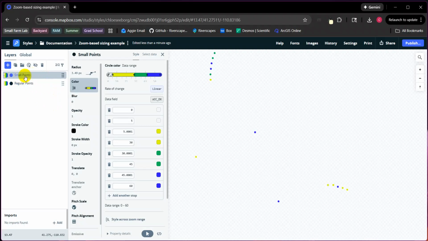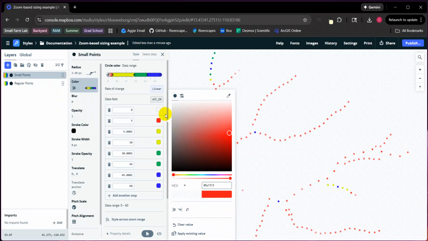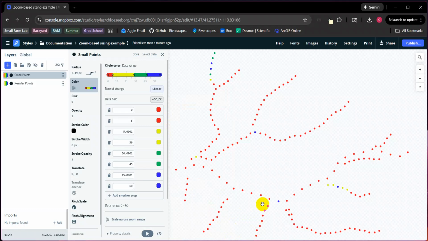So now we're in our small points. I'm going to reassign a red color. I like using hex values. And copy that. Didn't seem to have stayed. One sec. Gotta love MapBox. Okay, I got it to work.